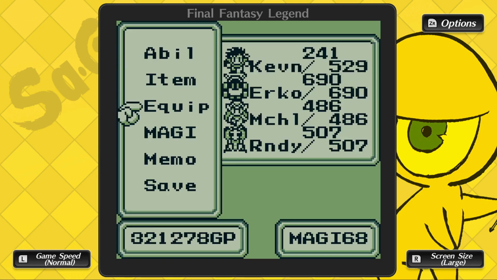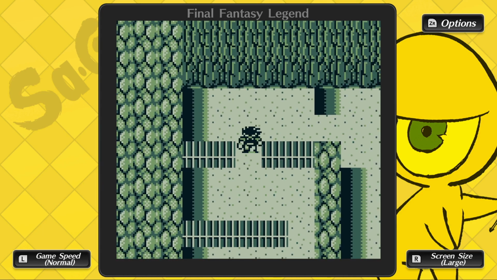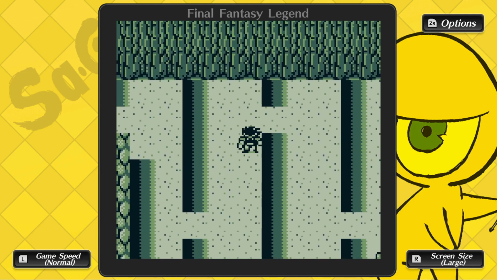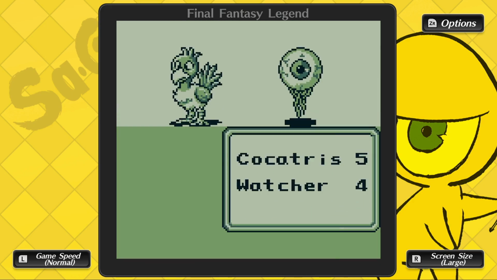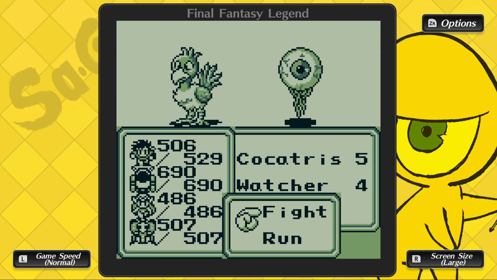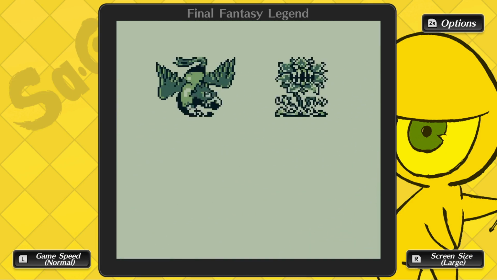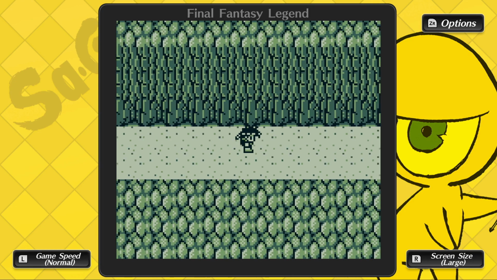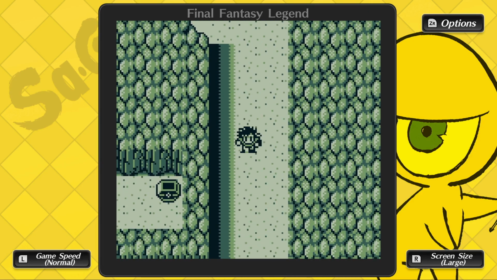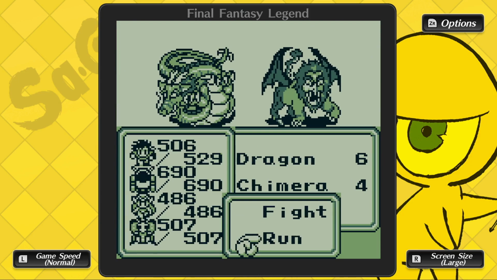Michelle's mana is up. Here's Cockatrice and Watcher. I don't think I actually want to fight them, because I'm pretty sure Cockatrice has Stone Gaze. Pretty sure. Oh, dragon, not young D. This is just a straight up dragon this time.